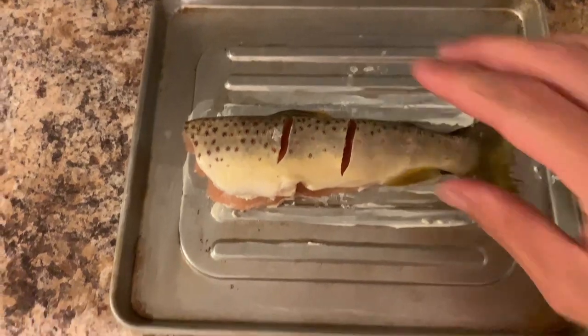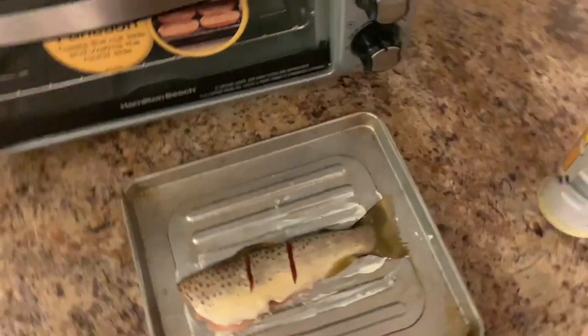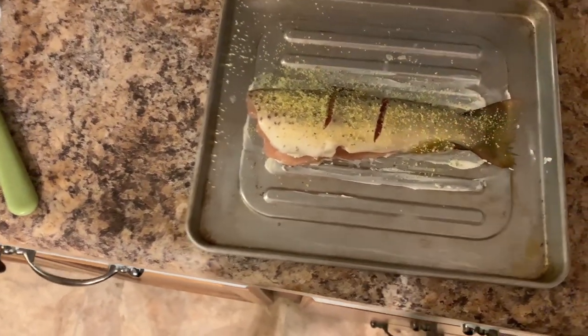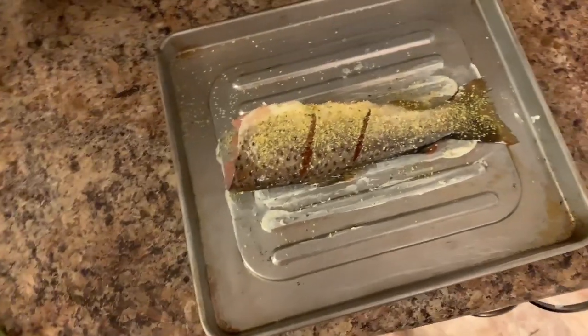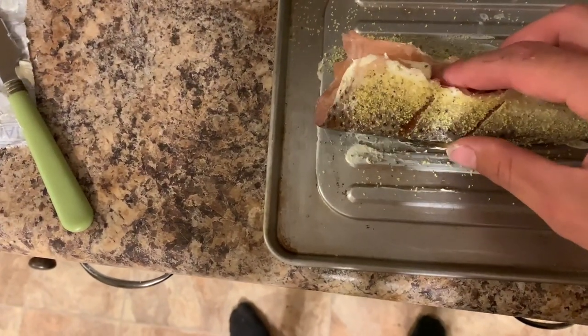All right guys, I'm in the kitchen now and I'm gonna start cooking this trout. Let me show you what I'm using for seasoning — I got some lemon pepper, one of my favorites, and some salt. I didn't want the pan to get sticky, so I rubbed some butter on there and also put a nice slice of butter inside the fish. I'm gonna put some lemon pepper on — do a little sprinkle over the top — then flip it over and do the same on this side, get it right into those slits. I put slits in the side so it can absorb more flavor and cook more evenly.